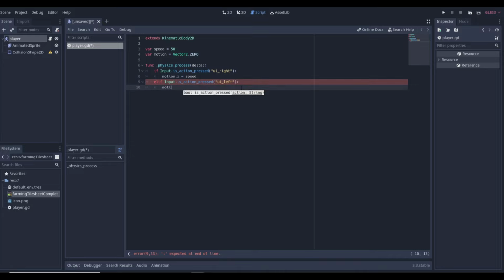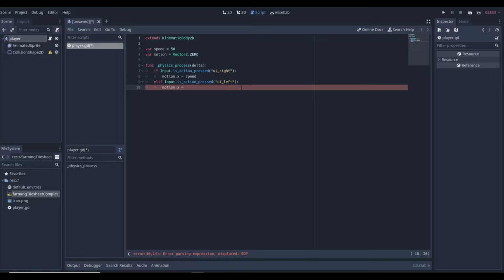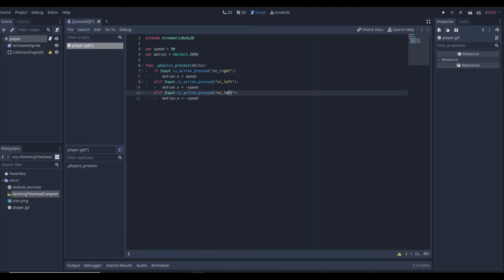And then for left, motion.x equals, if equal to speed it's going to go right, so we want to minus speed, because if we go negative speed, then we're going to be going the opposite of going right. So negative speed, just like that. And then we can copy this here. Boom. And then we can go with down. It's a little weird, but going down is going to be positive speed.